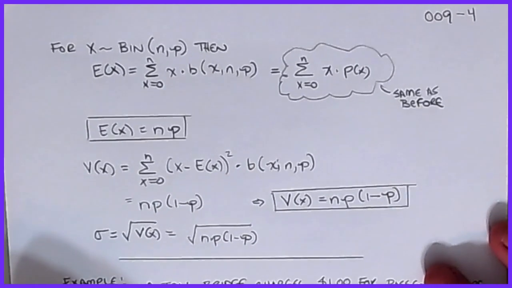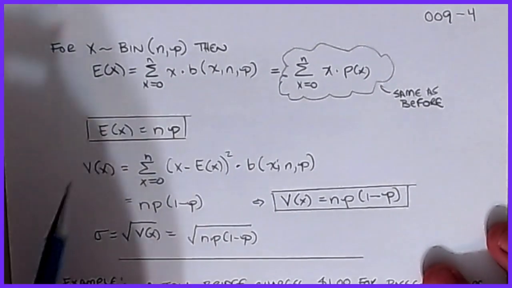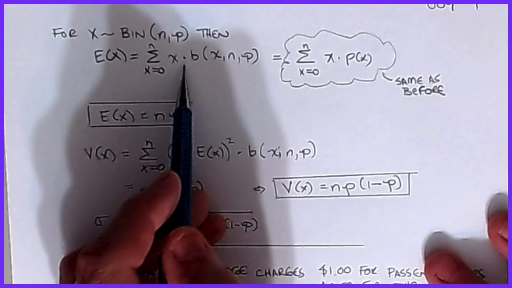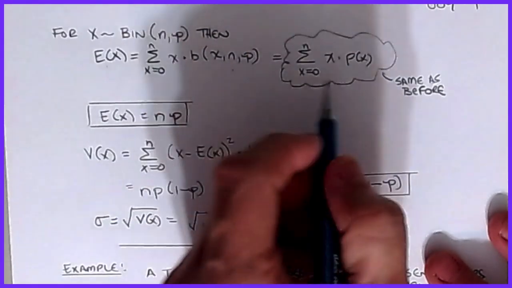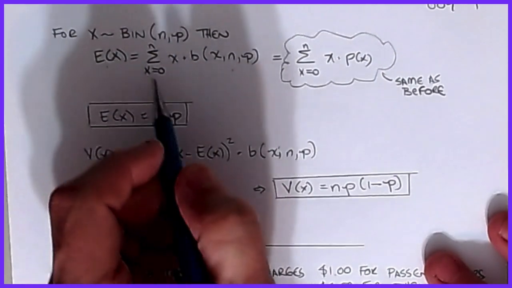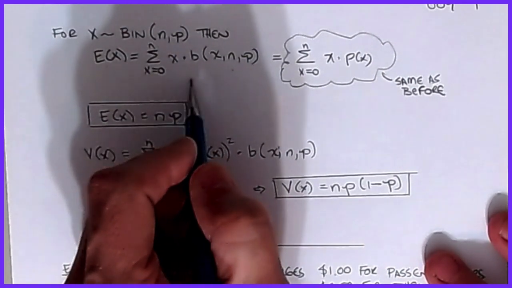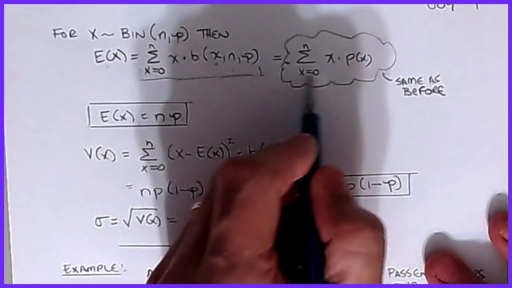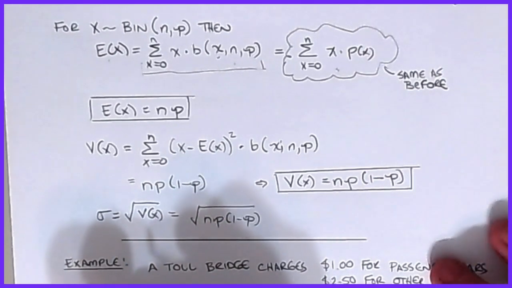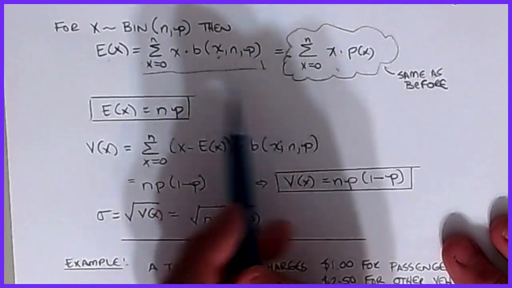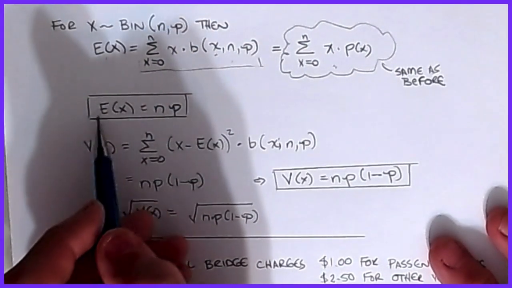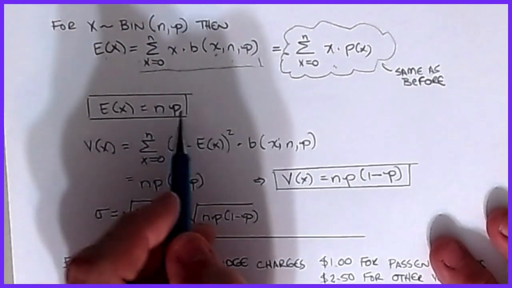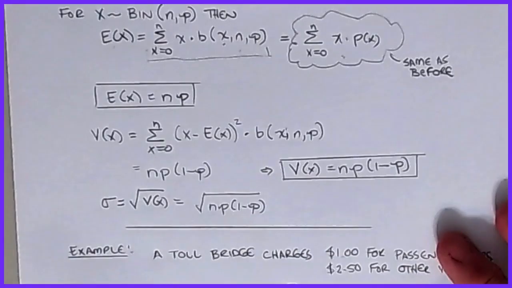now we can go in and we can start calculating expected value and variance and standard deviation. So we can go back to our definition of expected value, where I sum up all of the x's times their probability. So, which would be this equation. This is the same as what we did before. And so I'm going to sum from x equals 0 to n of all of my x values times its corresponding probability. So this is the variable that changes. So you can see that this equation here is exactly the same as what we had here, which is our definition of expected value. All right, so if you do the algebra on this, it turns out that this greatly simplifies down: the expected value of a binomial experiment for random variable x is simply n times p, the number of trials times the probability of success. It's a very simple calculation.